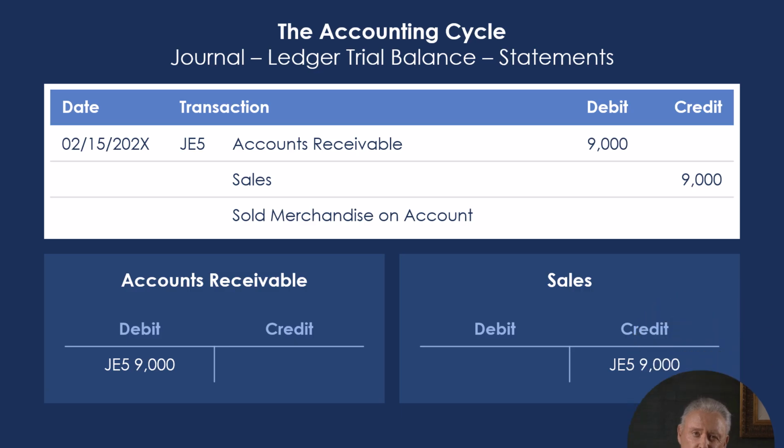That is to say, we have offered terms to customers, and correspondingly, they paid nothing at the point of sale. We debit accounts receivable, a current asset, increasing it by $9,000, and we credit sales by $9,000, increasing it. Accounts receivable up, sales up. The sale means that either the company delivered a service to customers or sold a product, but did not collect cash on the date of the sale.